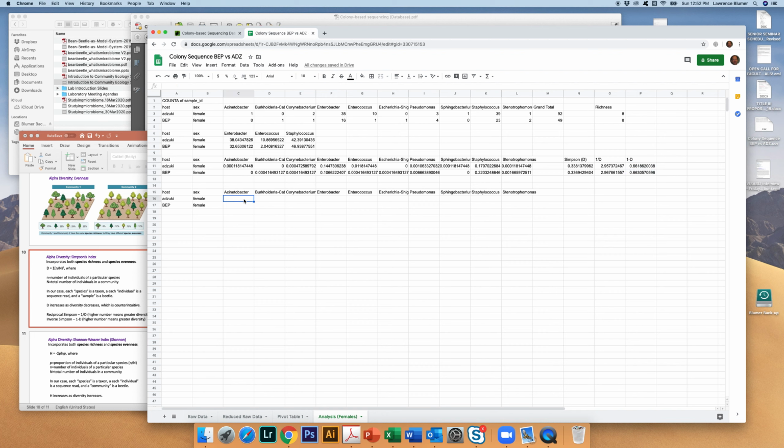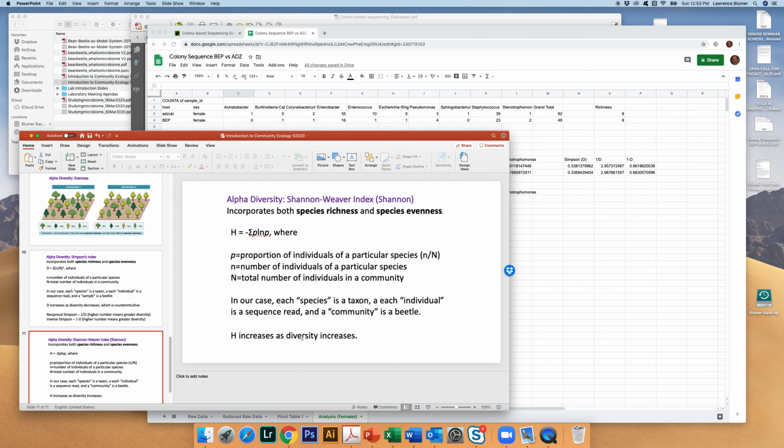Finally, the last thing we can do, and what I've done here is I'm now at page 16 of the handout, is we can calculate the Shannon-Weaver index, or the Shannon index. I'm showing you the slide set called Introduction to Community Ecology.